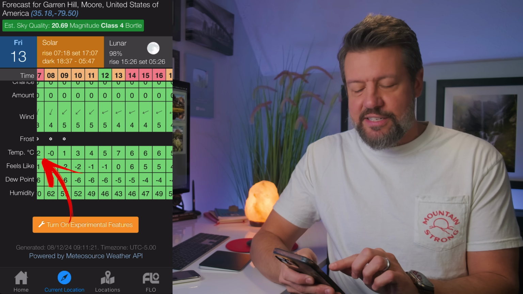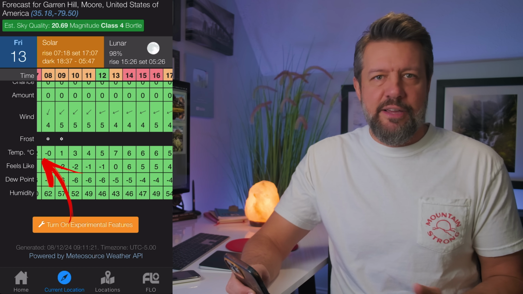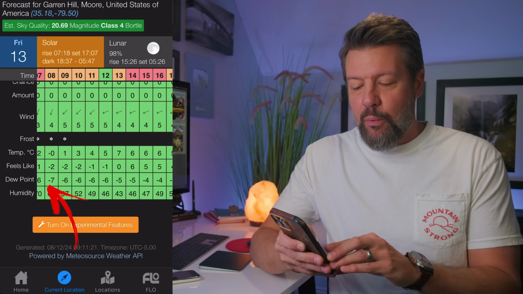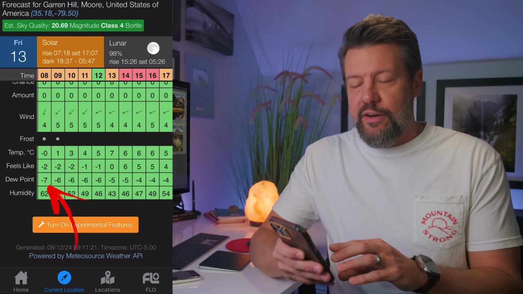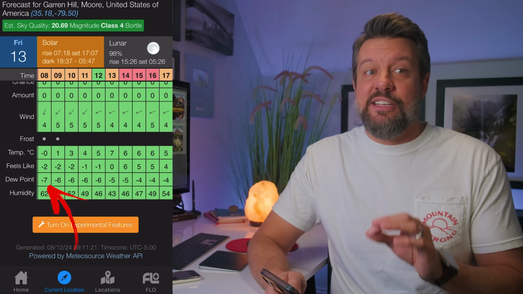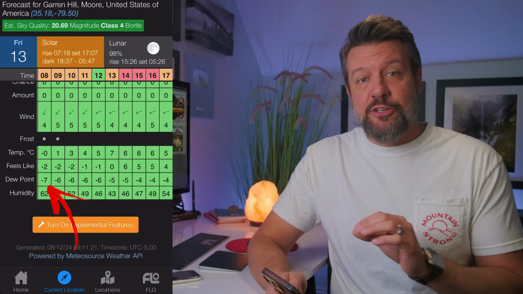But you can see that it's got the temperature, which isn't super unusual. Every weather app out there tells you the temperature at a given time. But it also has the dew point right here as well. And when that temperature and that dew point are within maybe 2 or 3 points of one another, that is a very good indicator that there could be fog in your area at that specific time.